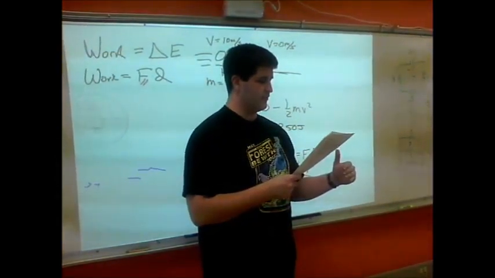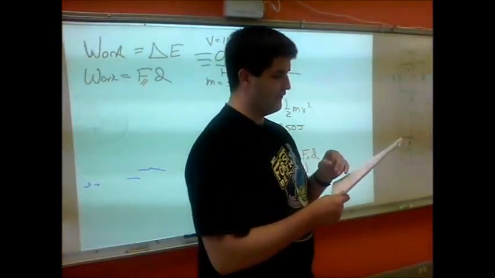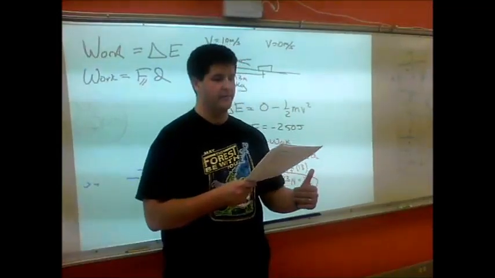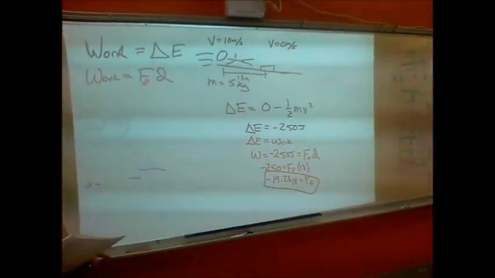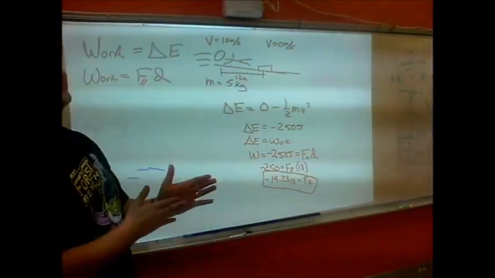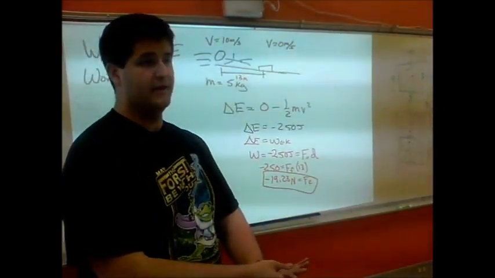And then the last one, the student is able to predict and calculate the energy transfer to an object or system from information about a force exerted on the object or system through a distance. And again, that's just being able to use work equals F parallel times distance. All right? That was a lot of objectives all at once. So that's where we need to be for that. Okay?